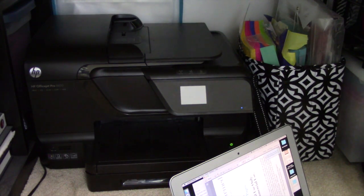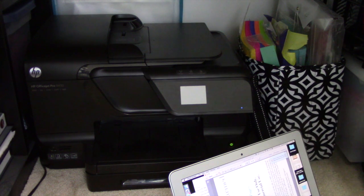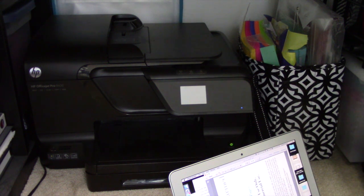Okay, you guys, so I think you have a good little view of my printer right here. And I've got a set of printables that I need to print, and these are my week on 2 pages. Now, I don't expect you to be looking at my computer right now. Number one, because not all computer screens look the same and not all applications look the same when you're printing. So we have to keep those as neutral ground, because what you are printing with may be different than what I'm printing with. But I just want to give you guys a general idea of how these work. So I've got a printable up.